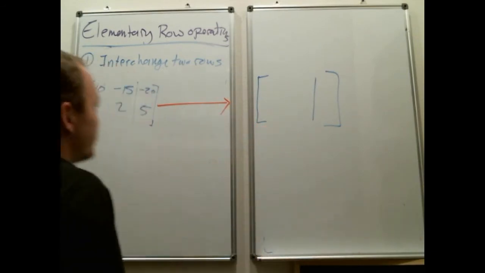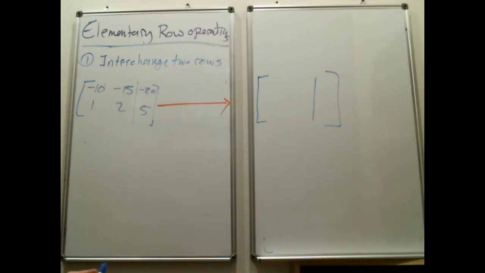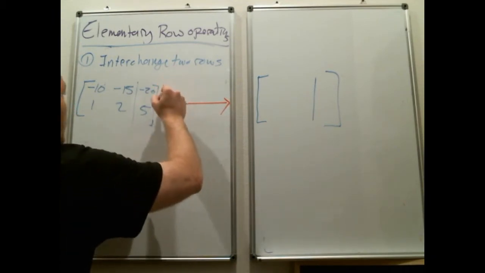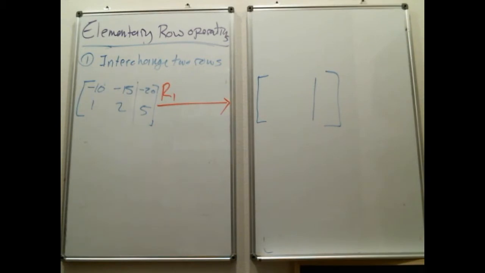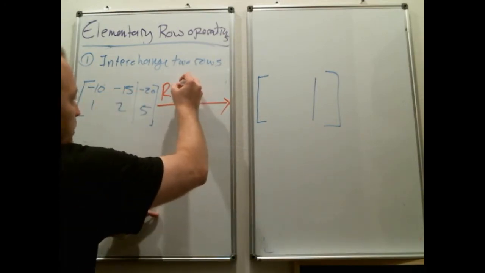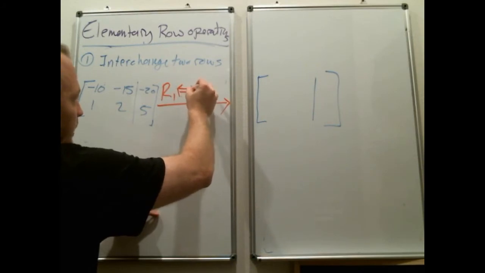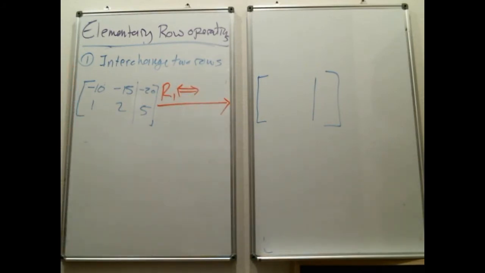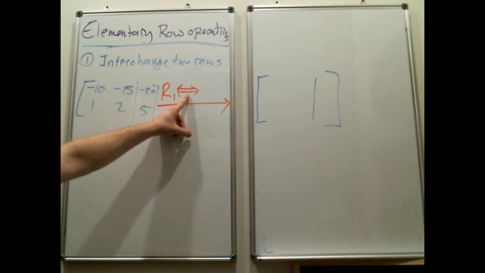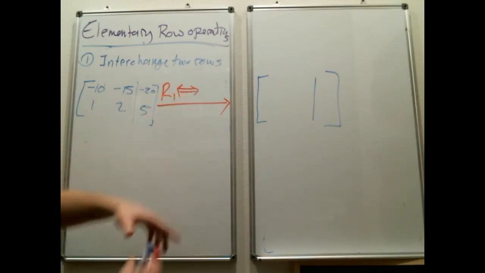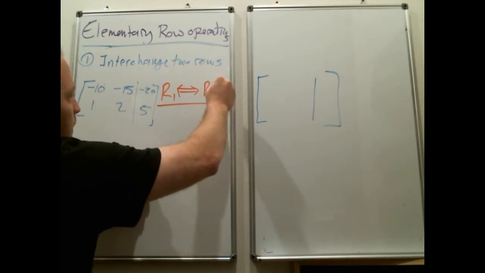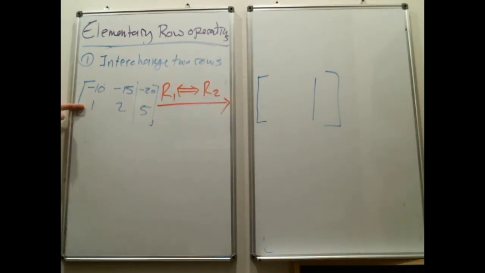And what I said I was going to do is interchange 2 rows. The way you write that is you take row 1. That's how you represent the top row. Row 1 is this -10, -15, -20. And you want to interchange, and it's the big, bold double arrow we've seen a couple times. This means interchange: row 1 interchange with row 2. Row 2 is the second row down, this entire entry. And then you have row 3, row 4, row 5, and so on.